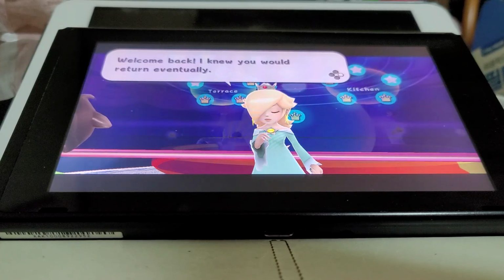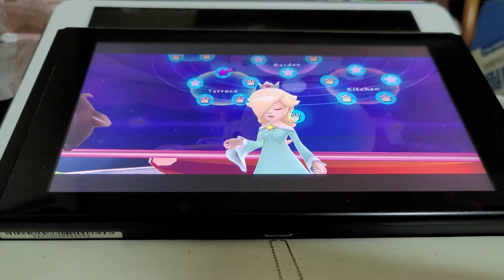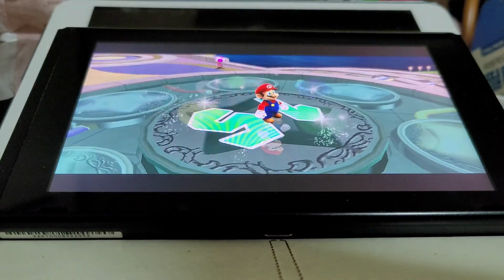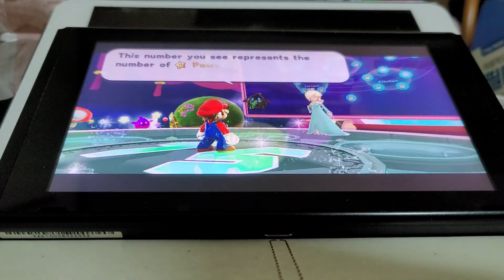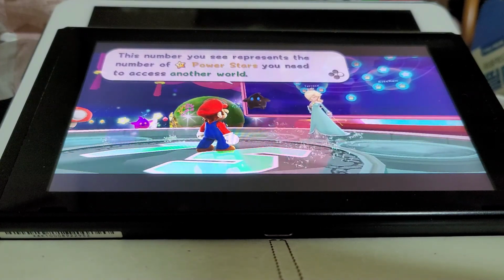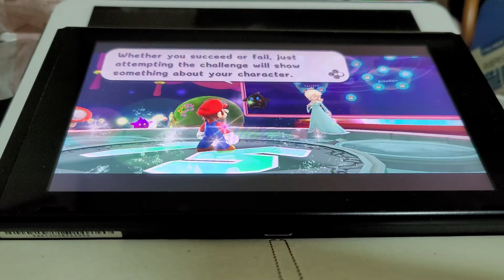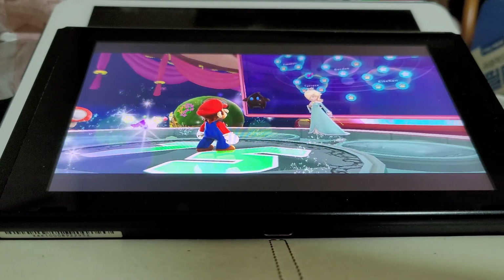Welcome back! I knew you would return eventually. Please look down at your feet. This number you see represents the number of power stars you need to access another world. Whether you succeed or fail, just attempting the challenge will show something about your character.